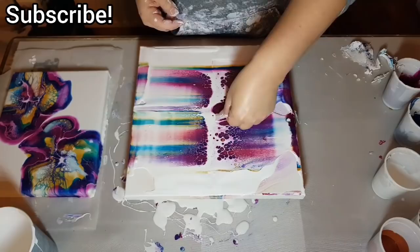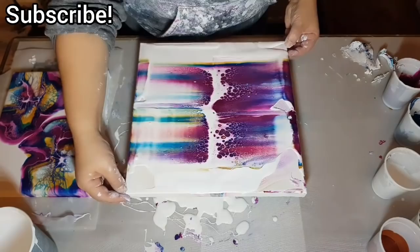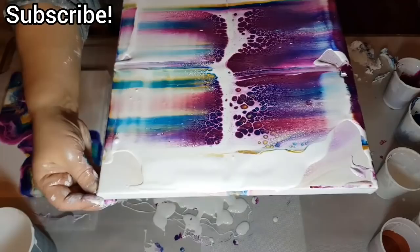And the kids are playing. They have a couple friends over. Daddy's watching them for me for a minute. So you can probably hear them playing in the background there.